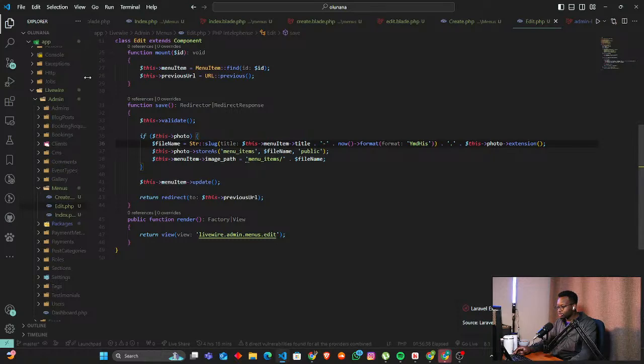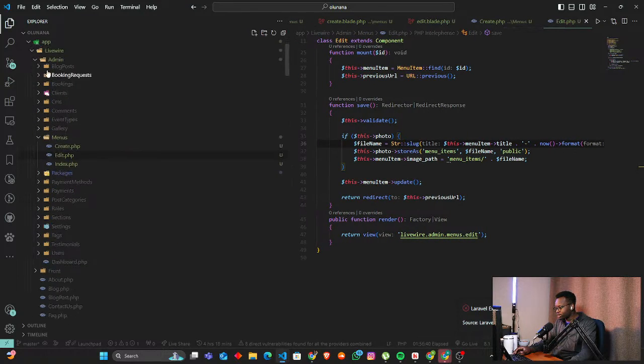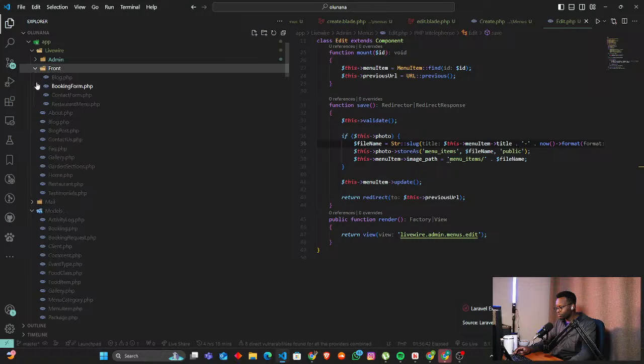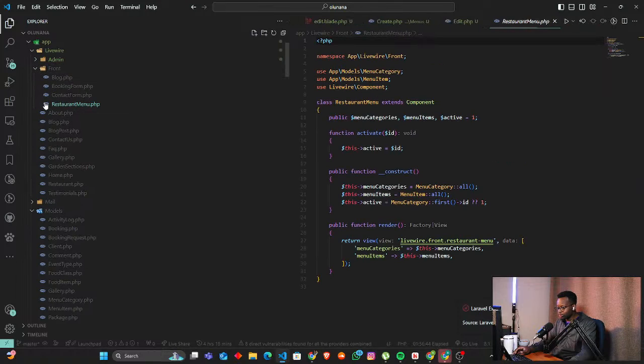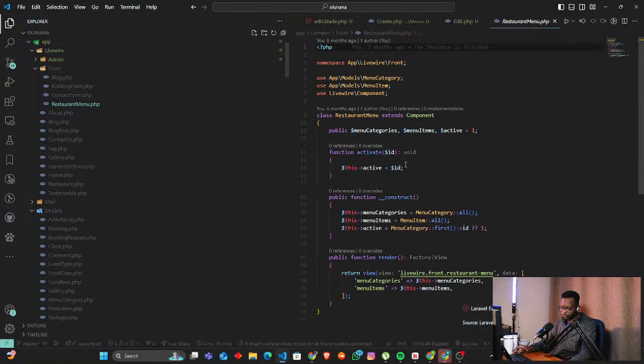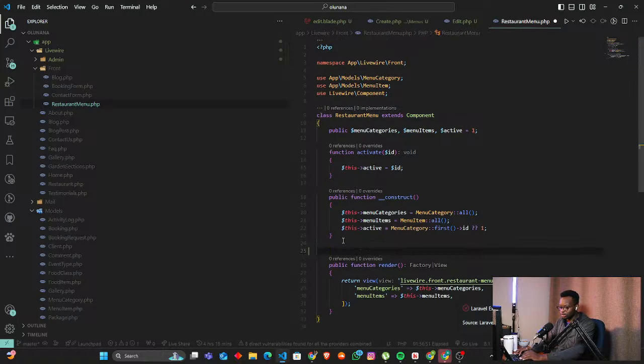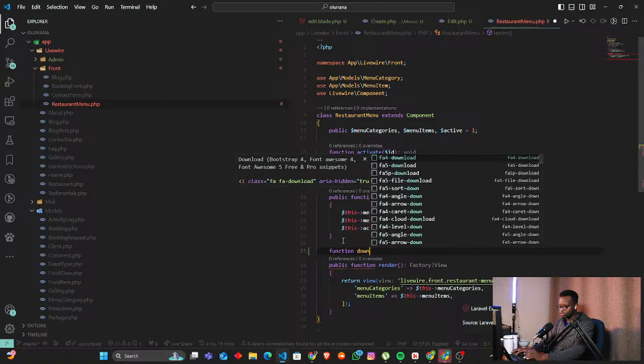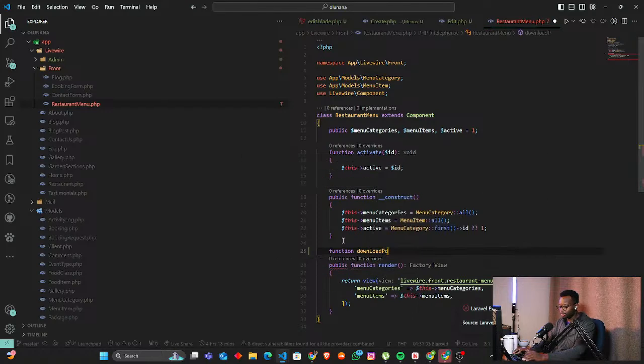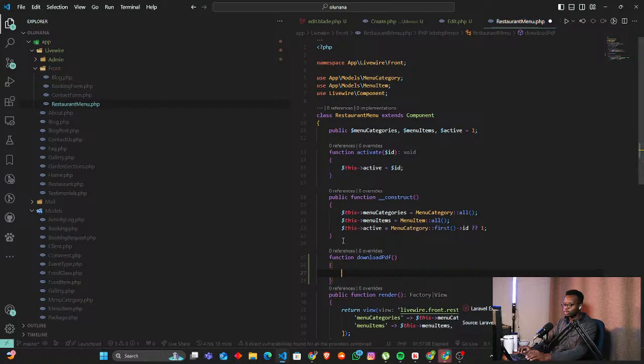So given that this is also a Livewire component, the restaurant thing is also a Livewire component, I have the restaurant menu here, and we'll have a function over here, and then we'll say download PDF, right?